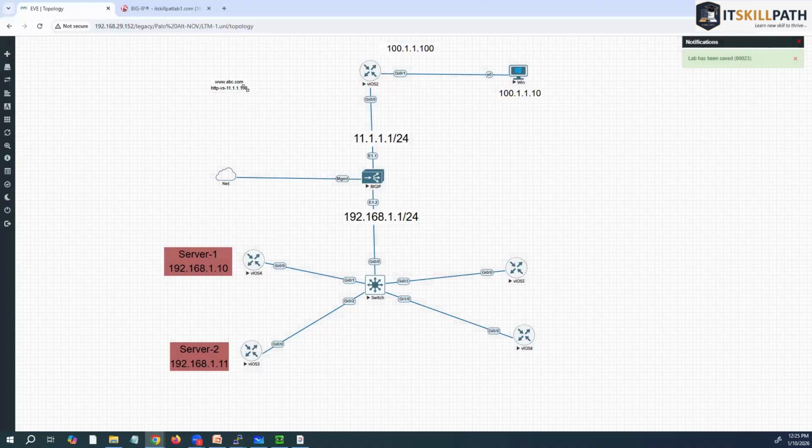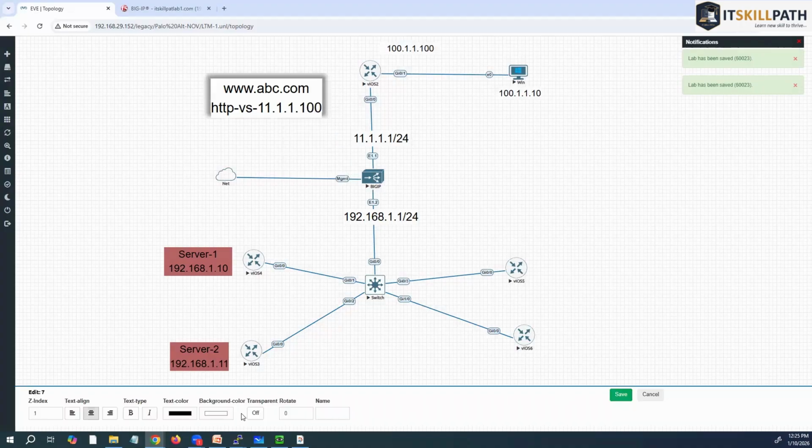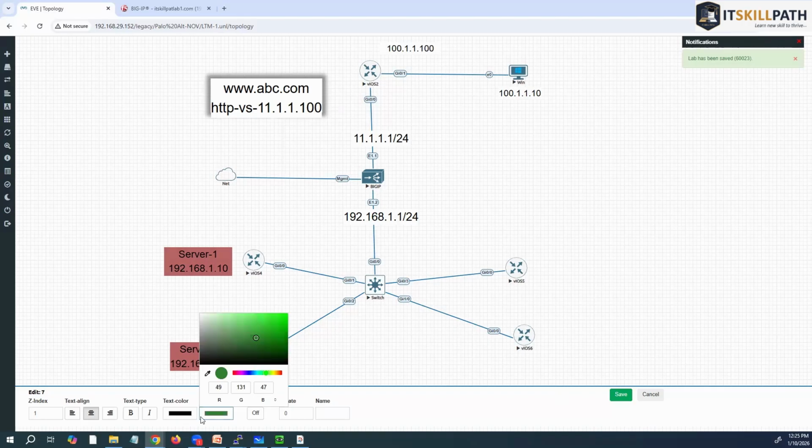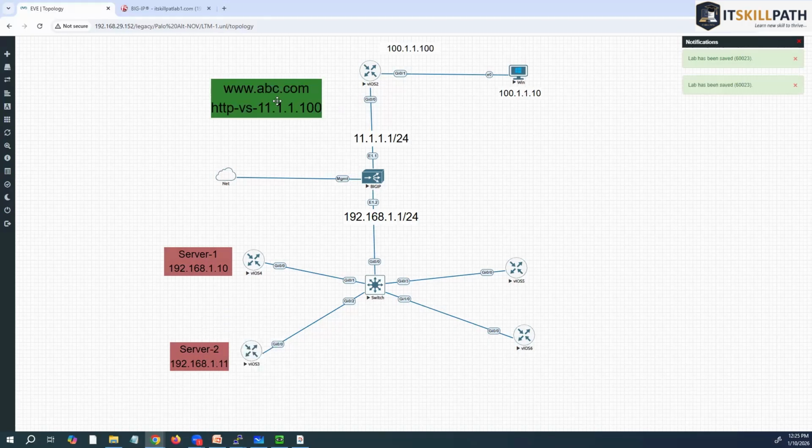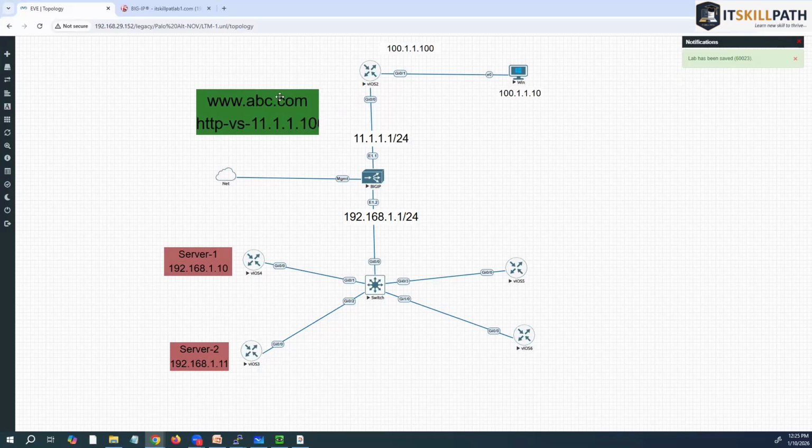Someone initiates the traffic to a DNS name, and it initiates the connection to this IP, so it should resolve to 11.1.1.100. I'll test it on the PC as well.